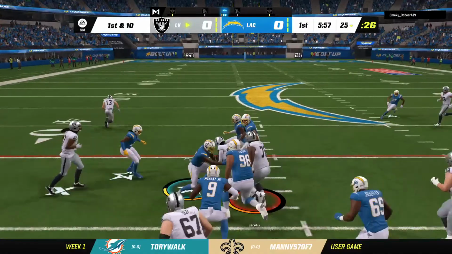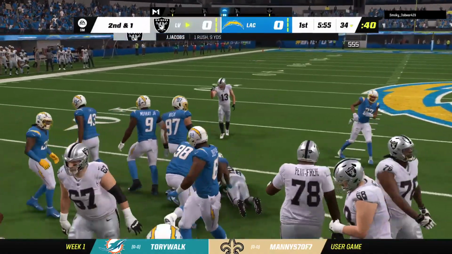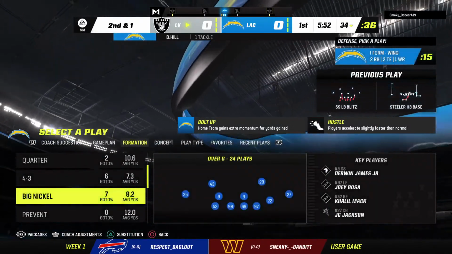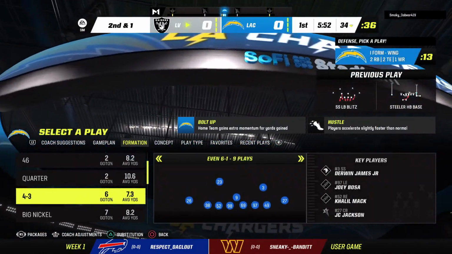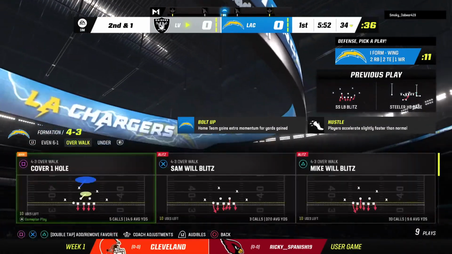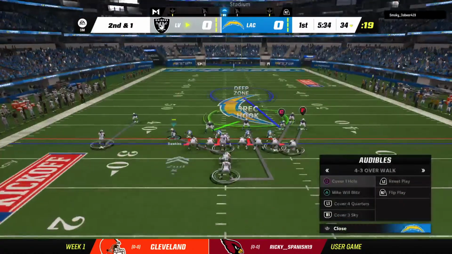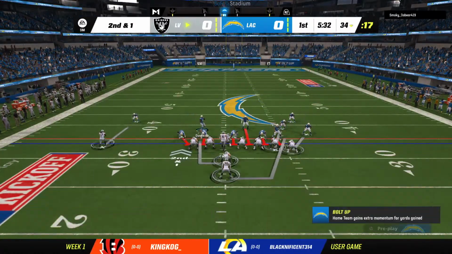Ground is Jacobs to start the drive. And he's going to get a good gain of 9 here up to the 34. A nice run here early on. It doesn't take a great play caller to realize you want to establish a guy of his caliber with runs like this early because they'll pay dividends as the game progresses. The previous run good for 9. Here's second and a yard.